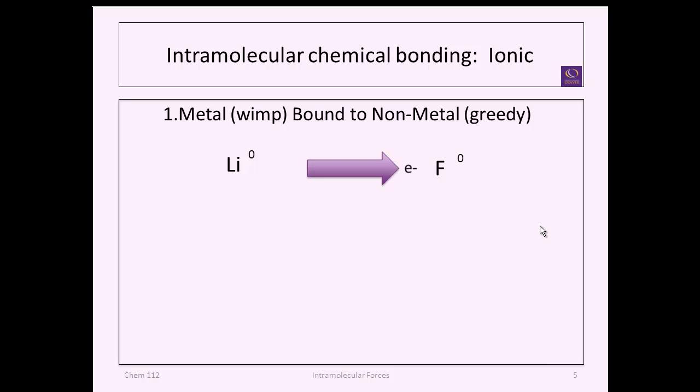Consequently that would make the lithium a plus one ion and the fluorine, which has now gained an electron through reduction, is now a minus one ion. Then these, you can imagine because of their opposite charges, would be attractive and would bind together by charge. We tend to just write this as lithium fluoride to do the charge balance on it. But once again, this is ionic bonding.